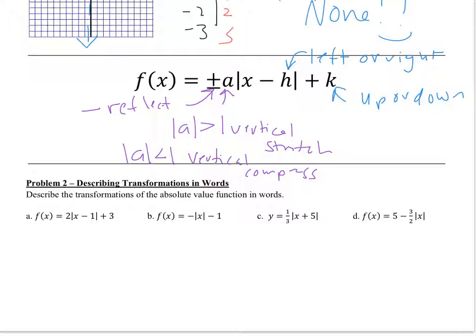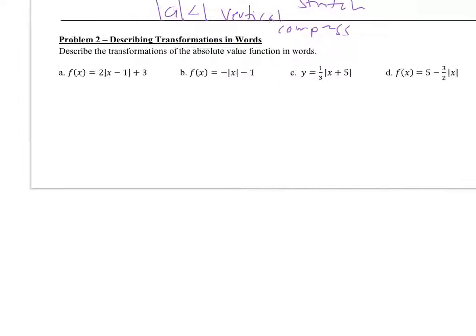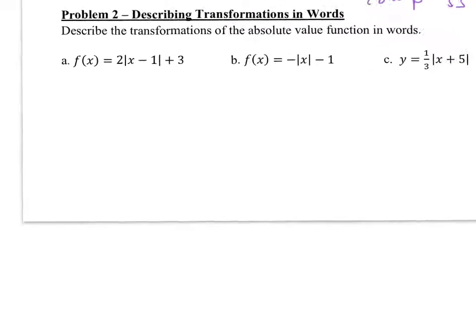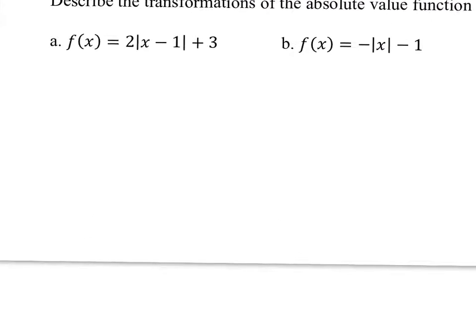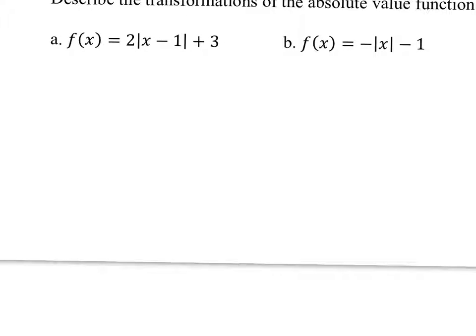So now if I look at my equations down below, I can tell what the transformation is. I'm going to do these first two, and then you're going to do the next two by yourself. If I look at these two, I do not see a negative sign, so I'm not going to write anything but reflect.